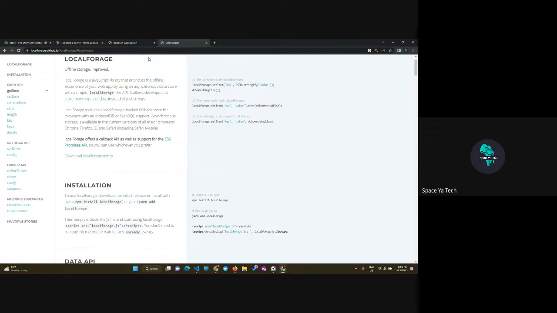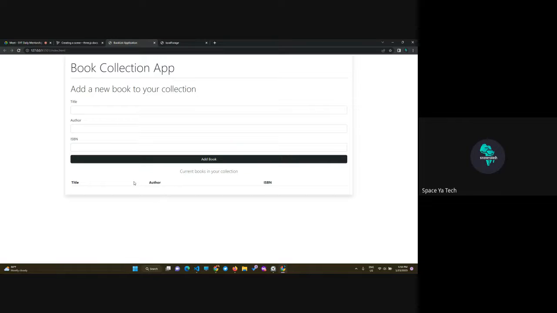Okay, so now what we want to do is save this information. So every time we have a new book, we want to create a new item. So we want to set a new item, call that item books, and then give it the value of an array of objects. So every object is going to be the title, the author, and the ISBN. So the book, basically, that we get from the constructor every time we have a book. We want to have an array of books. Each book is an object.